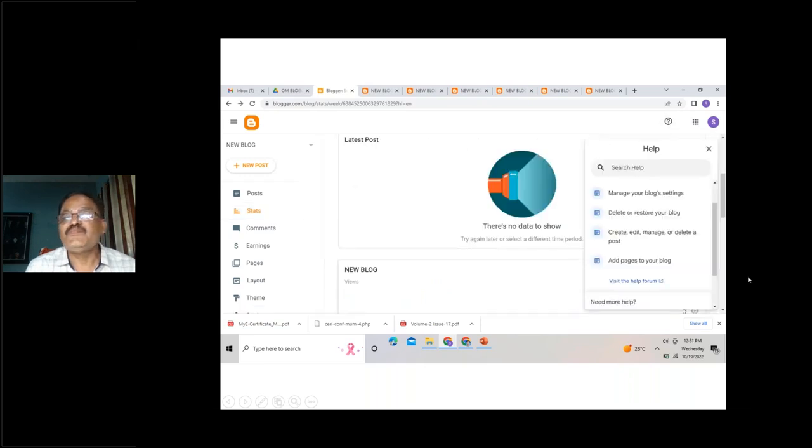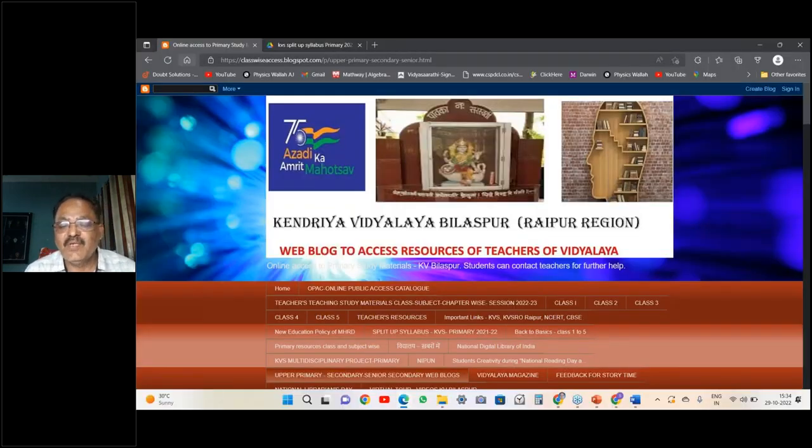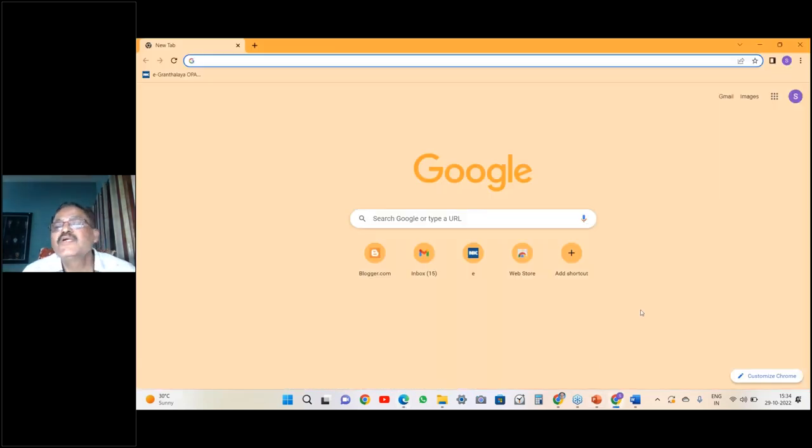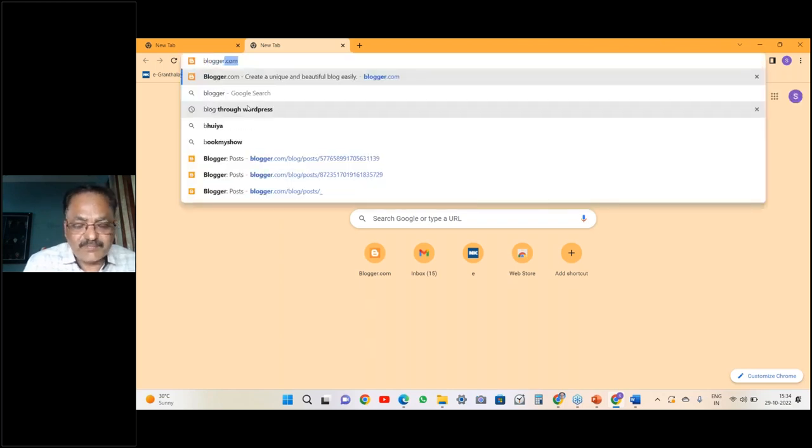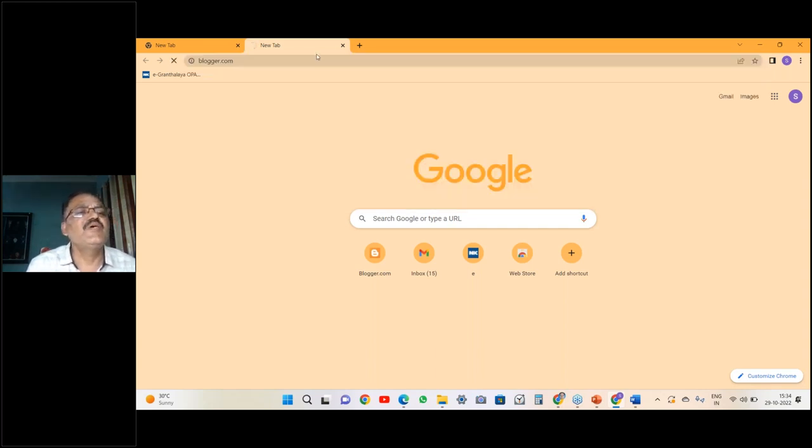So let's see. I'm just showing the screenshots. Now, how to create it? As I mentioned, I have just created a blog for the district library, so I'm using that email. As I mentioned, there are two ways. First way, you go to your email, and from the email you can select Blogger. Or another option: I have started the step by step creation of the library blog. So this is the first step. You have to go to your Google account, Gmail, activate your Gmail account, or you can just go to the Blogger account, www.blogger.com. This is another way. So there are two ways, you can opt for either.